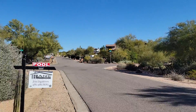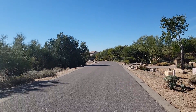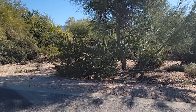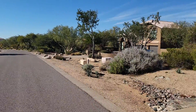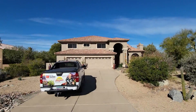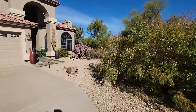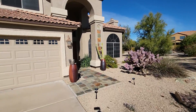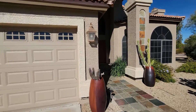Hey guys, here is the first home. This is 82nd Street, a very nice community. The homes here — this one kind of looks like a track home but I think it's custom, because there are a lot of custom homes in the neighborhood too. It's a pretty cool neighborhood. No complaints on my end. You've got a big front yard here, corner lot, prickly pear cactus up front. Overall condition looks pretty decent. I'd say it was built somewhere around 2000, maybe earlier.